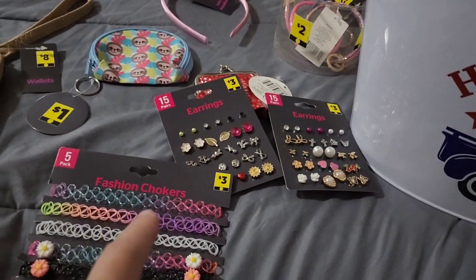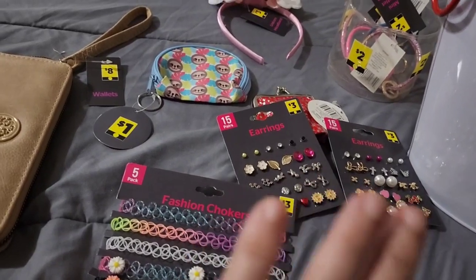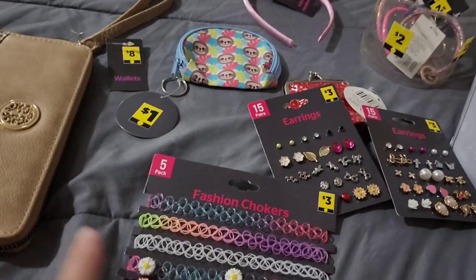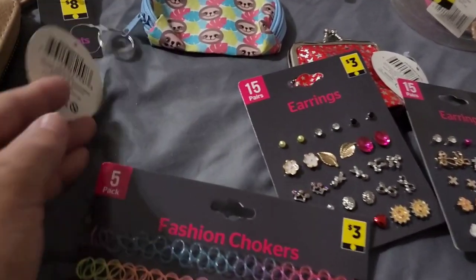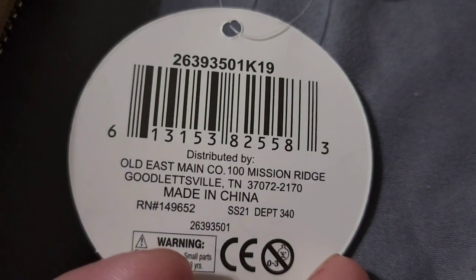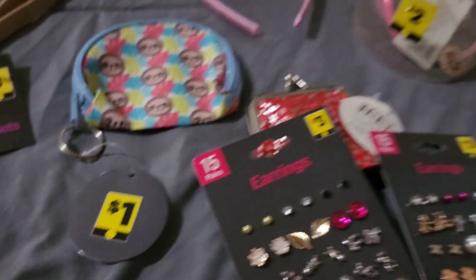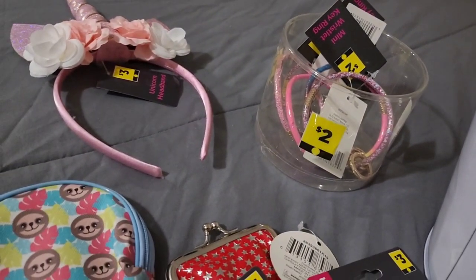So while I was making this video at the store, this is when I was scavenging, looking for all these items. These are last year's pennies. And so if you want to look for these items, if nothing else, just double check and scan. Most of them will say 2021 or 2020 on it. For example, right there, 2021. But if nothing else, just scan.